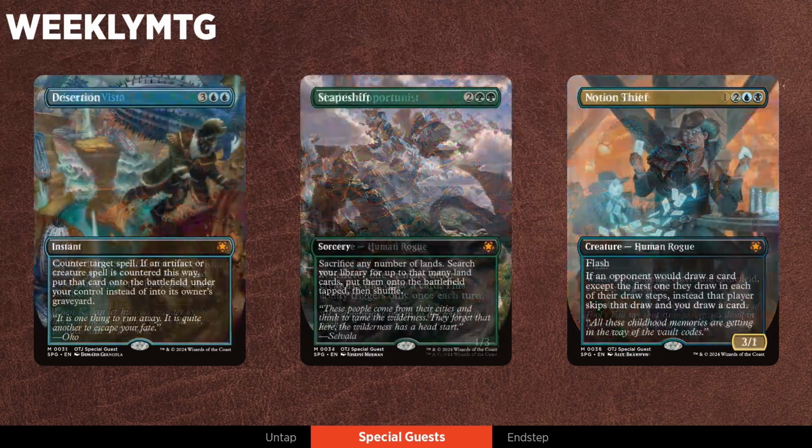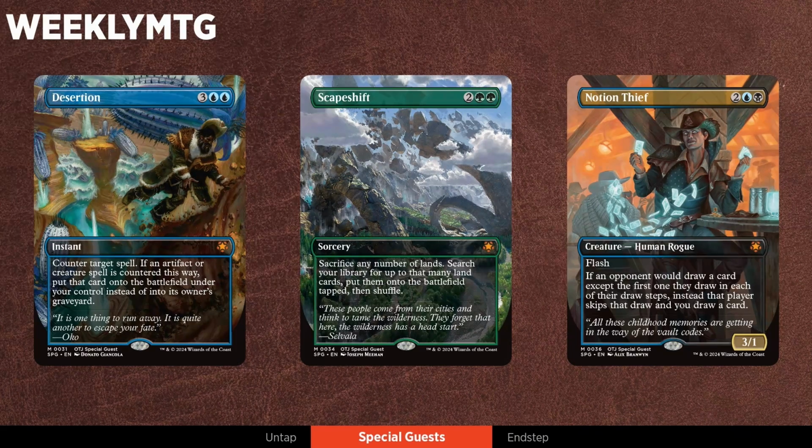And then finally, for our special guests, we've got Desertion, Scapeshift with gorgeous art. I mean, they all have gorgeous art, but that Scapeshift speaks to me. And Notion Thief. You gotta have Notion Thief in this set. Yeah, the art on that's pretty cool, again in terms of concepts and setting.